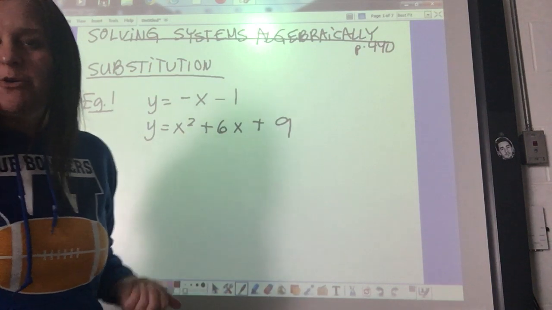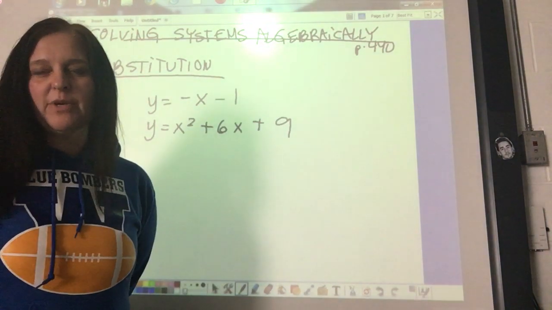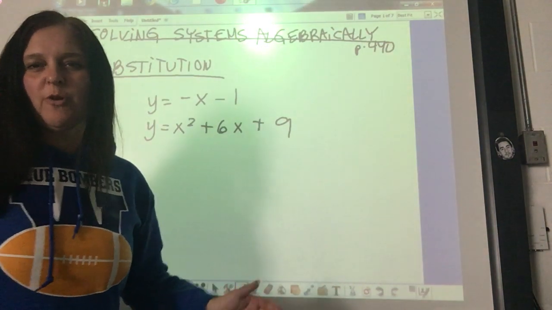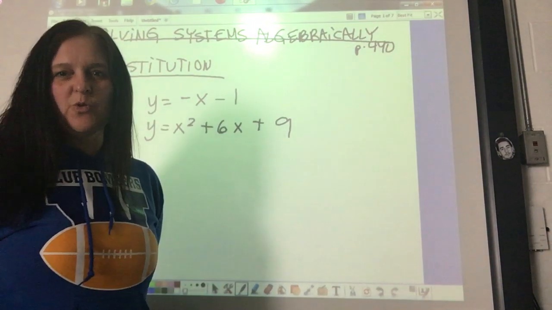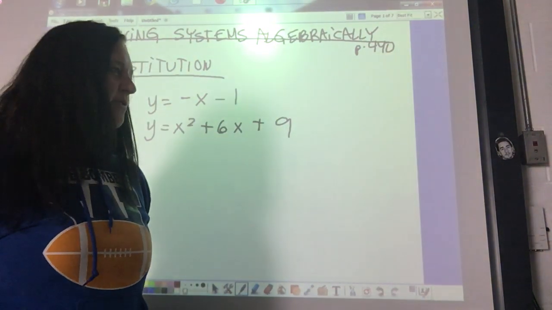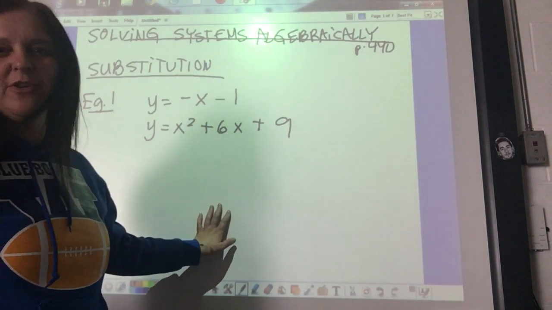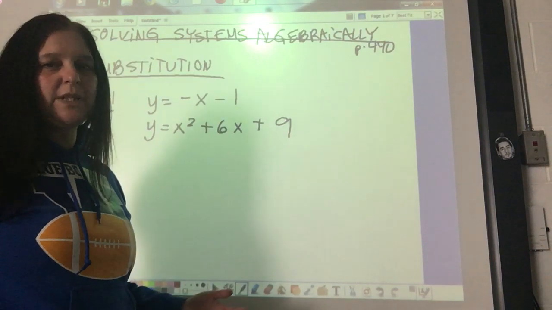So I don't have to give you notes about how to solve because we learned those two methods last year in grade 10. And like I said, we learned last lesson, sometimes it's linear, or linear quadratic, or quadratic this year. And then you could have 1, 2, 0, or infinite solutions. So we're going to solve them. The first few examples are the exact same ones we did last lesson. So we already solved them graphically, so we know what the answers are.